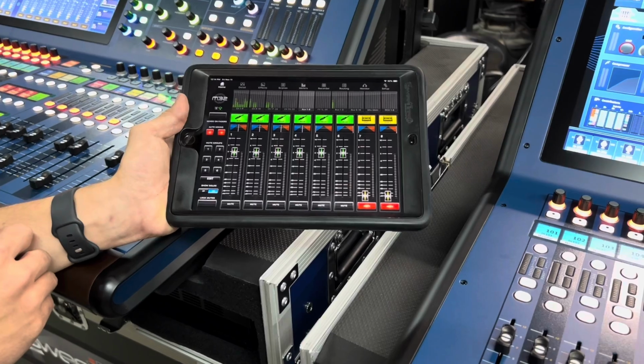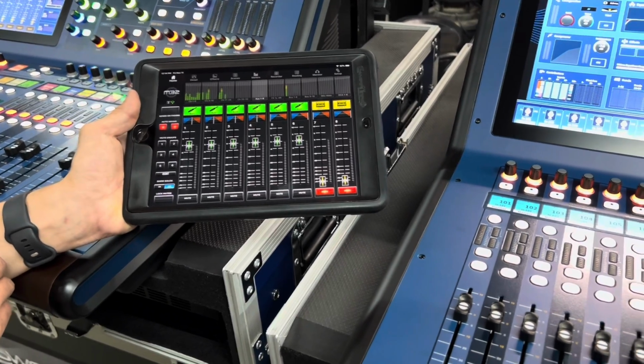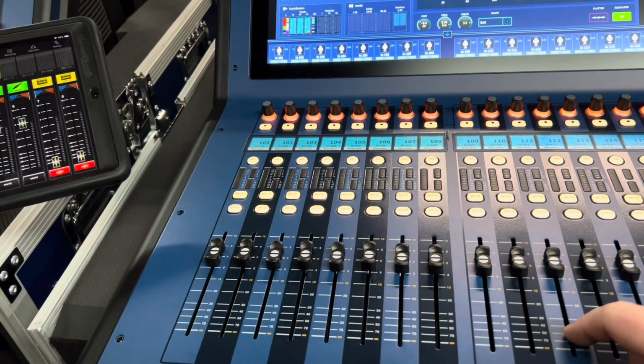But pretty cool, allowing us to be able to still have monitor control through an iPad and be able to just use one cable to be able to get everything going, and still have EQ control here and able to do channel contribution to it as well to go through there.